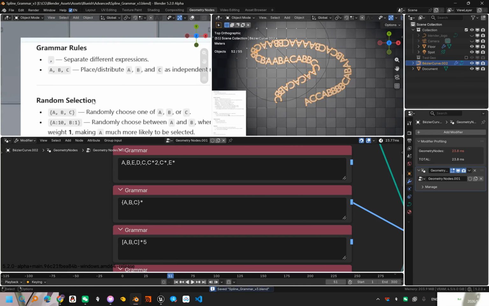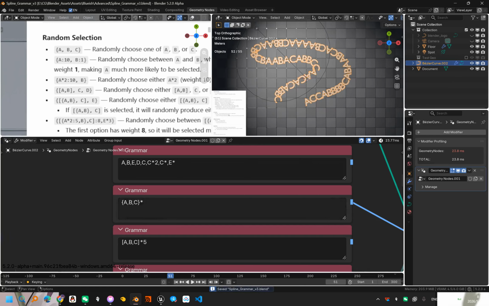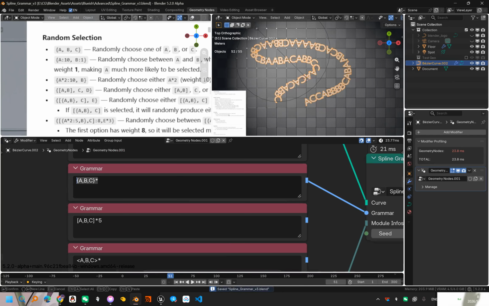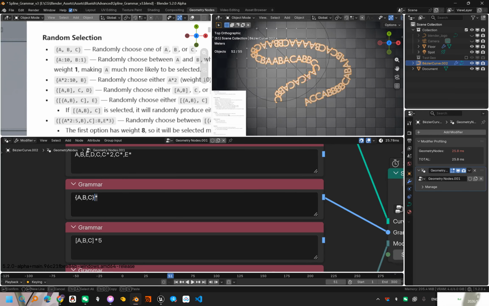And the basic rule is to use comma to separate different modules. And the random selection is the curly braces. So this sentence means you will randomly pick one between A or B or C, and place it as long as there is still remaining space.